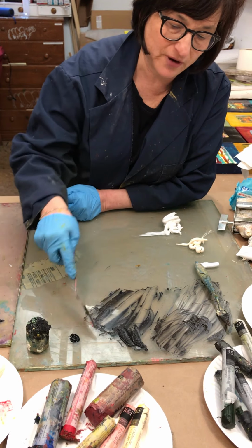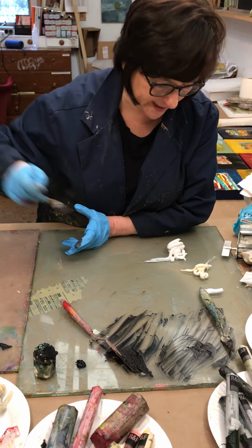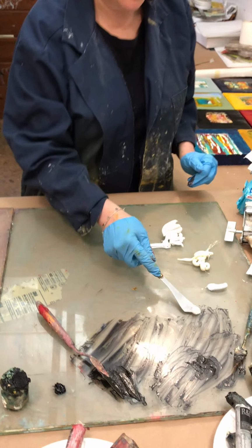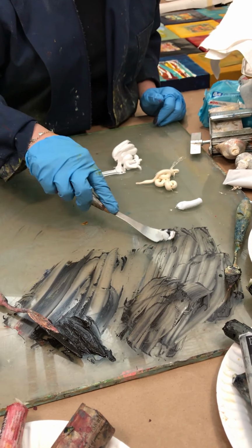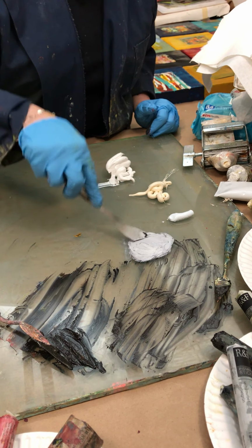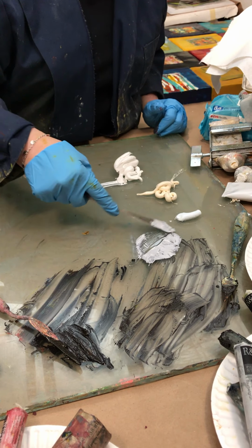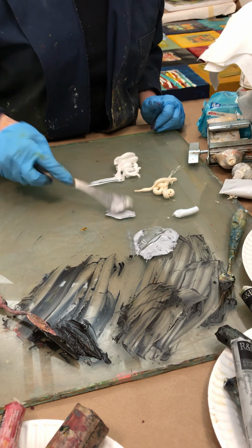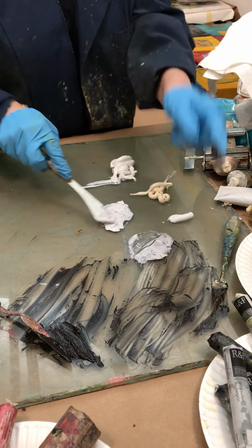So I'm making a grayscale, right? So what am I going to do first? I'm going to take a little bit of white. I'm going to take the cool white, and I'm going to put that there. And then I'm going to take a little of this color that I just mixed, and I'm going to put that there. Then I'm going to take half of that, and I'm going to put that over there, and I'm going to add a little more white. Let's see what happens. So what I'm looking for is the light, mid-tone, and dark.